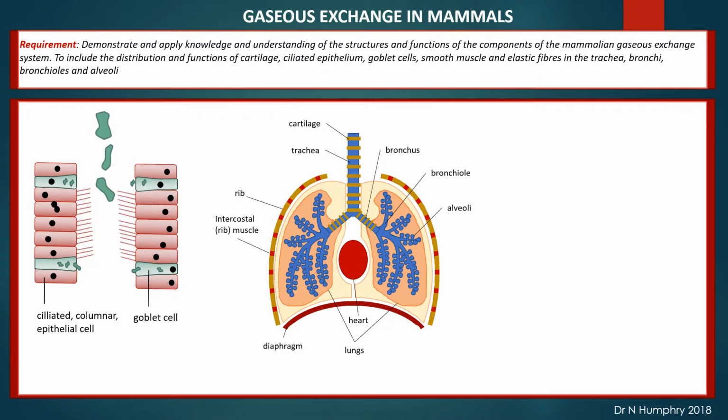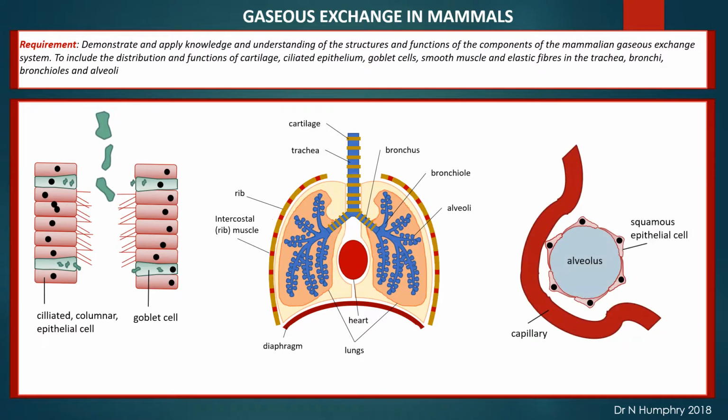Bronchioles terminate with clusters of alveoli, balloon-shaped structures specialised for gas exchange. Alveoli walls are 1 cell thick and composed mainly of squamous or pavement epithelium. They are lined with a surfactant to maintain their shape and surface function. And the lungs are protected by the rib bones, which are also involved in ventilation.